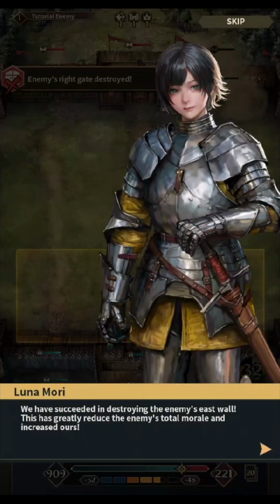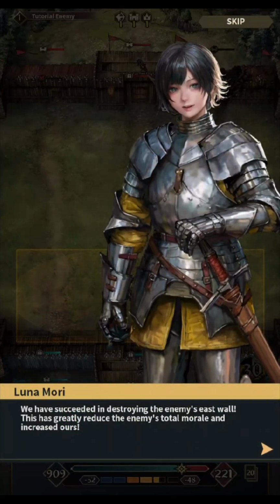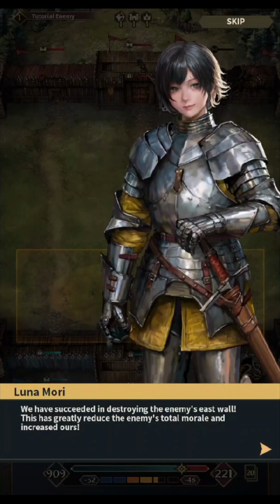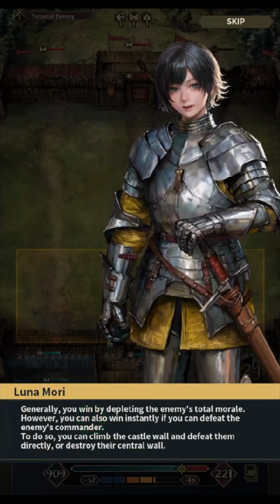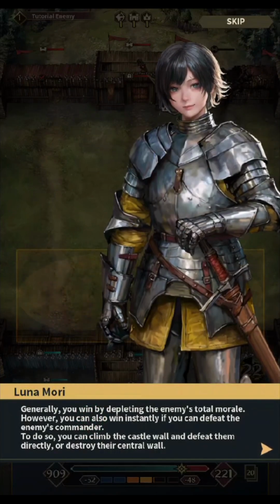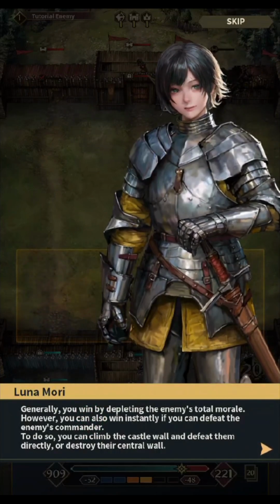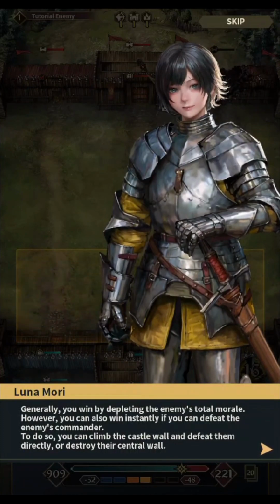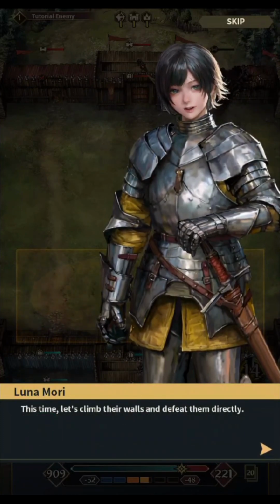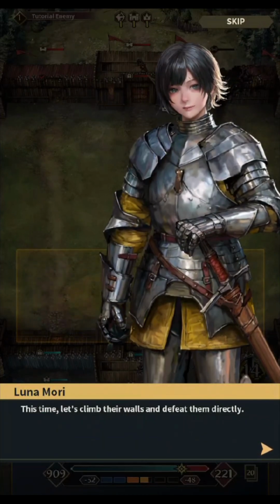We have succeeded in destroying the enemy's east wall. This has greatly reduced the enemy's total morale and increased ours. Generally, you win by depleting the enemy's total morale. However, you can also win instantly if you can defeat the enemy. This time, let's climb their walls and defeat them directly.